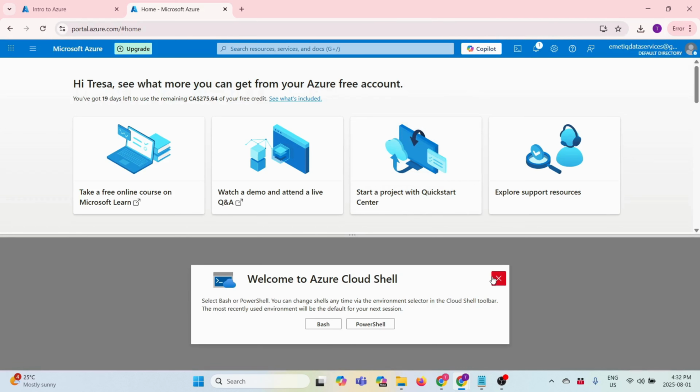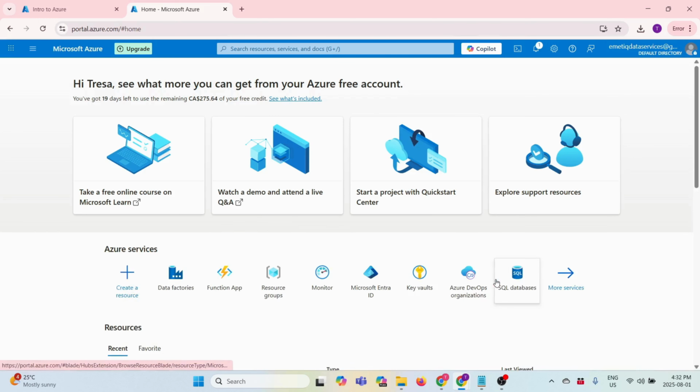This is where you can execute those commands. You can also download the Azure CLI into your local machine, and from there you can execute those commands. But in this portal, without having to download anything, we have this option of executing those kinds of commands from the browser itself.